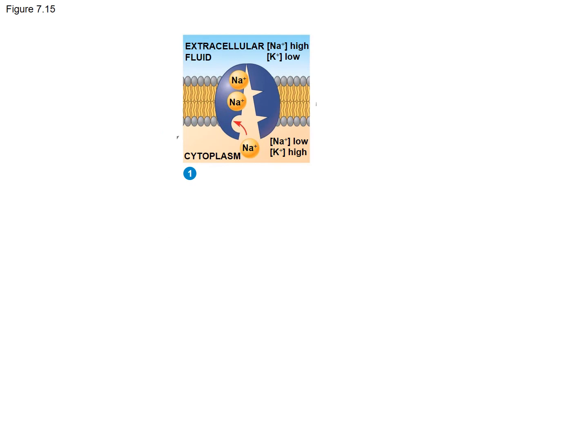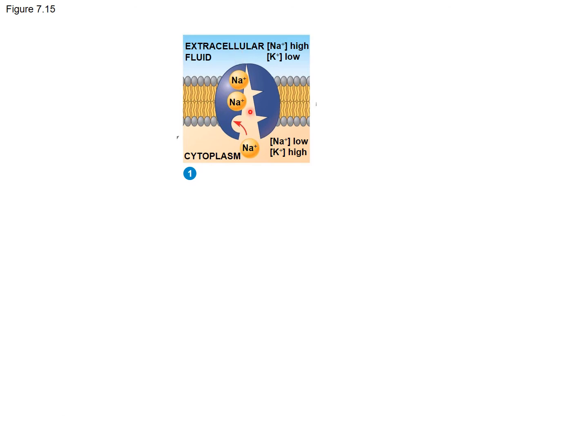Let's look at an example of an active transport process using the sodium-potassium pump. As we can see, we have the membrane here. This is the protein, and on the inside of the cell, we have a low solute concentration, in this case sodium. The sodium-potassium pump actually transports 3 sodium out of the cell and 2 potassium into the cell. So you can see inside the cell there's a low sodium concentration. However, we're still moving sodium out of the cell. So again, this is against the concentration gradient. Sodium is moving from an area of low concentration to an area of high concentration.